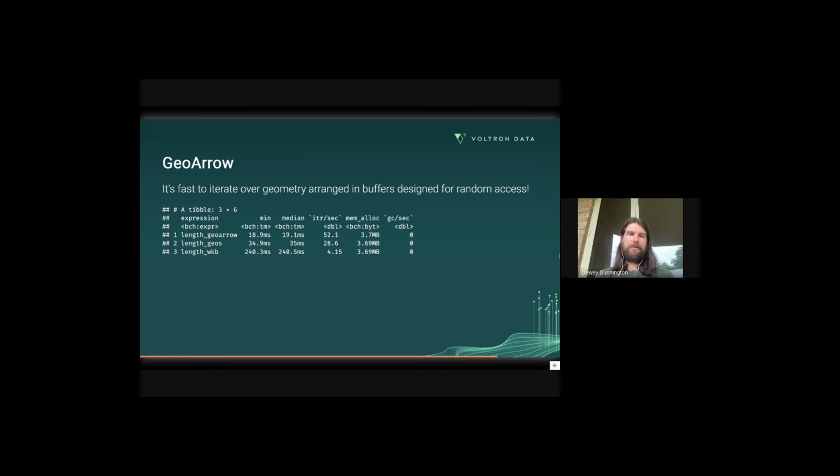The really exciting thing about this is how much faster GeoArrow can be than even a pretty optimized format. And the reason that it's that fast is because compilers are very good at optimizing when they have access to that memory and they know how that memory is laid out. So earlier on, Joris mentioned that the Arrow format is designed for modern hardware, and it's designed to be fast for analytical workflows. This is an example of how that can manifest itself in the geospatial world. This is the kind of thing that's really exciting for all of us, because not only can it reduce the amount of code that it takes to interact with some libraries, we can also write much faster algorithms because we know exactly how that memory is laid out.